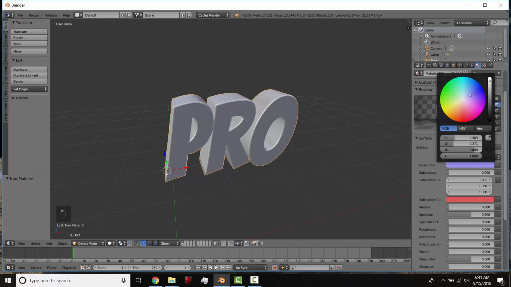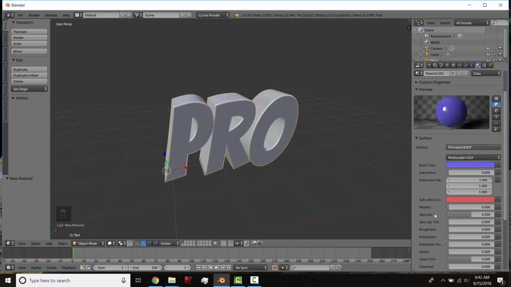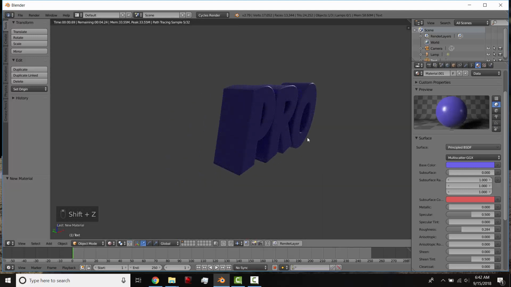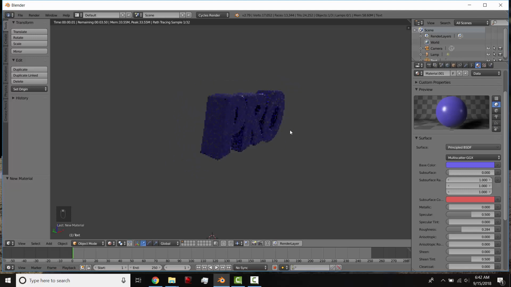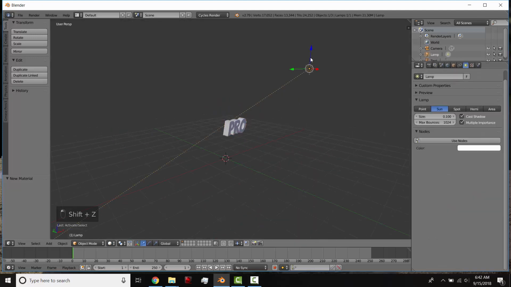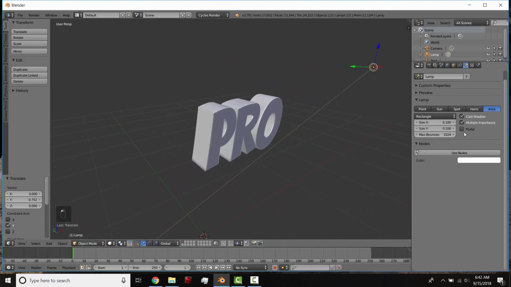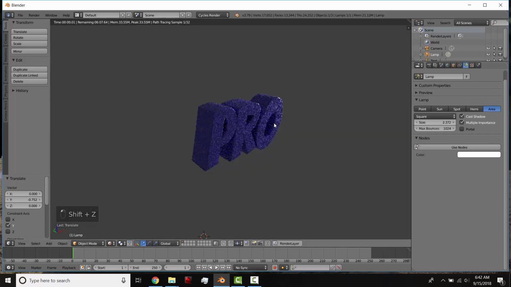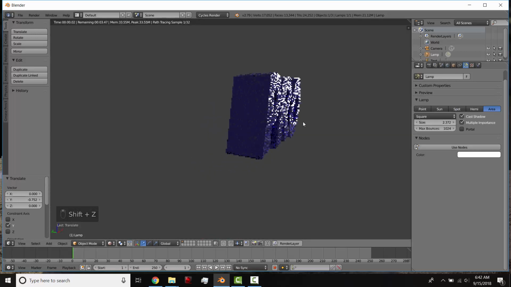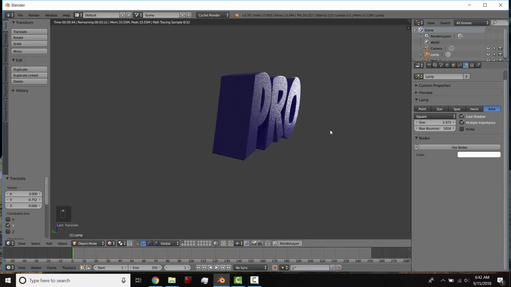I tend to like plasticky looking objects, but now we have this pro tip. Let's see if we can get a good shine on it. Let's switch it to maybe an area light. Yeah, so that's pretty neat.